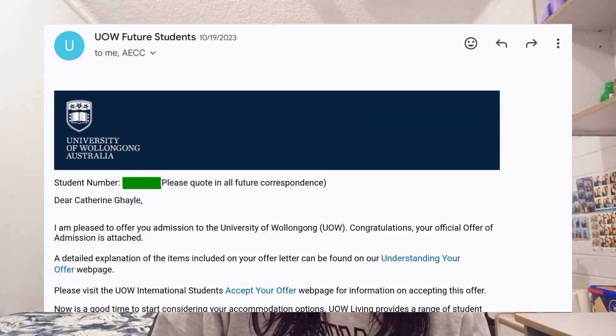Then on the 1st of September 2023, I submitted my application for UOW and UC and got my offer letter after six weeks. SCU on the other hand ghosted me — I tried to reach out to them but they said they were dealing with a large volume of applicants and that my application would be assessed as soon as possible. I gave it until the end of October but they didn't send any update anymore. Anyway, I had already decided to take my offer from UOW.